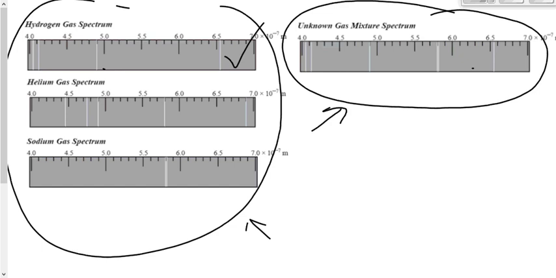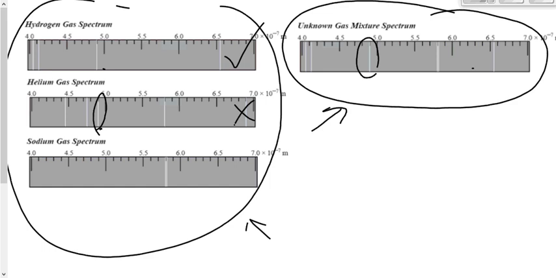What about helium? Well, wait a second, though. This one looks to be there, right? So wouldn't helium be there? No, they all have to be there. It's not just looking at one line and saying, oh, one line is there, so helium's there. No, all the lines from helium have to be there, and they're not. Only one of them is.